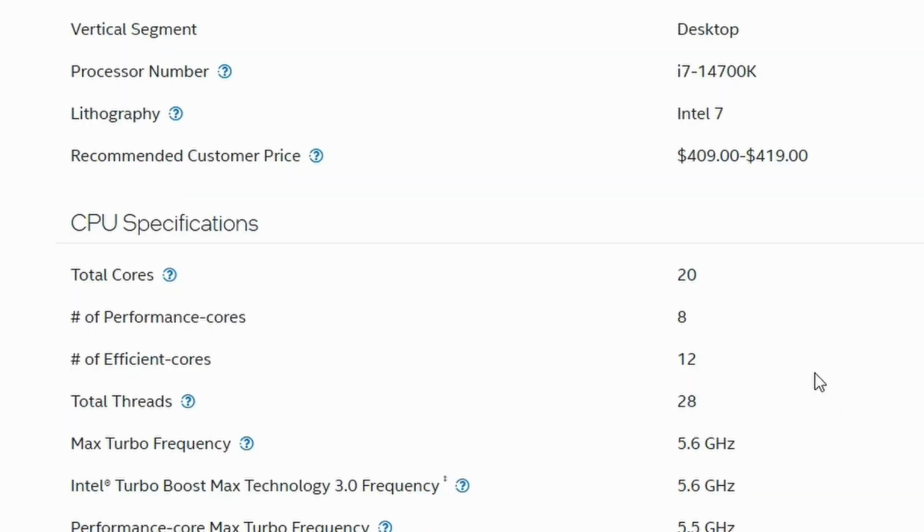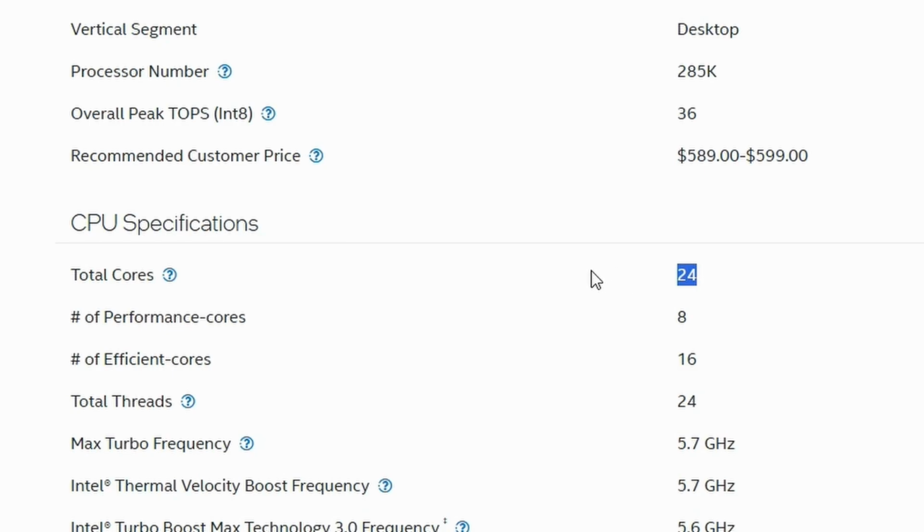With modern CPUs nowadays, it is becoming increasingly common in the CPU world to keep adding more and more cores to these chips. Intel, for example, their consumer-grade chip, the i7, has, I believe, a 20-core processor now. If you want to upgrade to the Ultra 9, that, I believe, has a 24-core processor. AMD is rolling out a whole new line of X3D chips that have 10 to 12. I think there's even a 14-core chip in there somewhere.